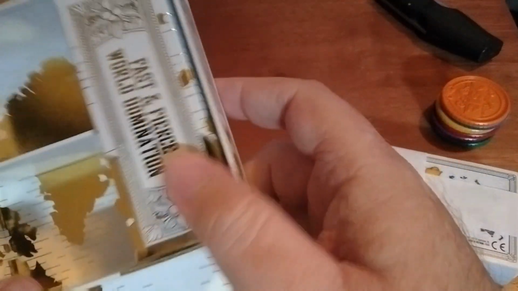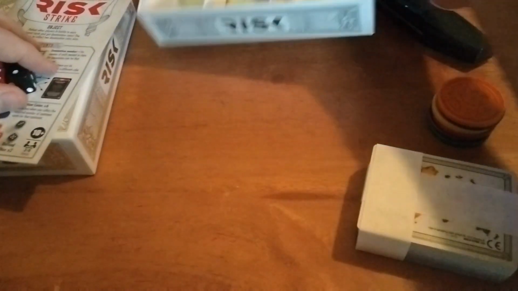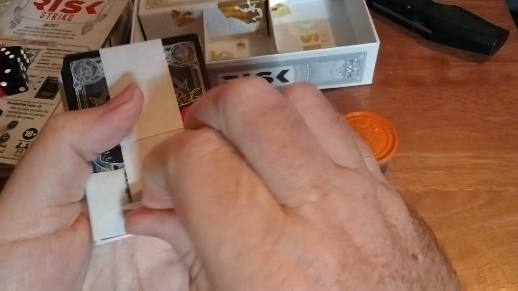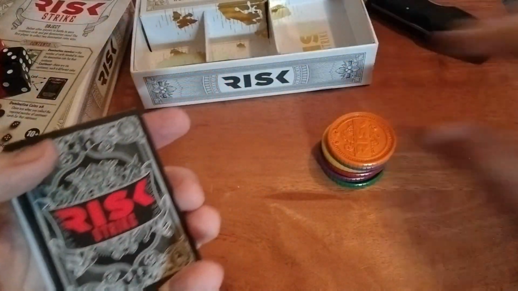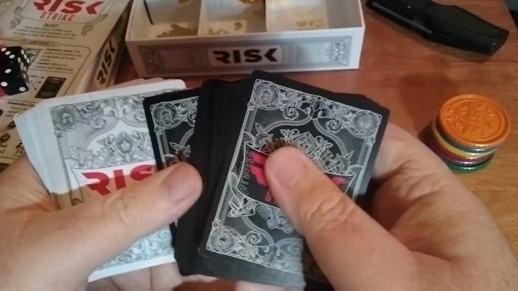Maybe I'll actually do a rules component. Doesn't sound like there's anything else in here. That's just a nice little placeholder for this. Fast and Furious World Domination. Very nice. Okay, so I guess your main components are just this, the rule books and the cards. And half of these cards are going to be these, I guess, tactics cards, and the other half are going to be the continents. This isn't a playthrough or an explanation, but I've seen this played enough online that it made me want to pick it up.